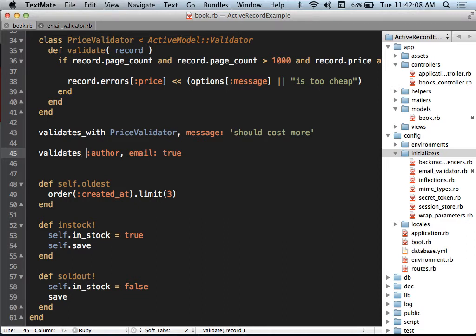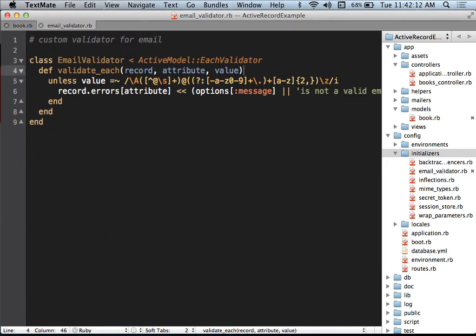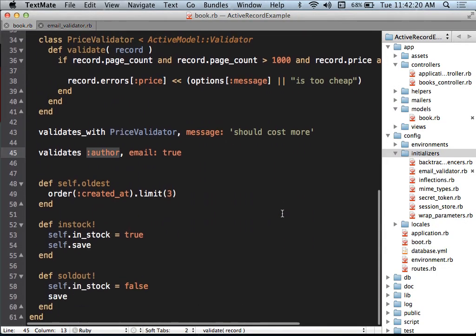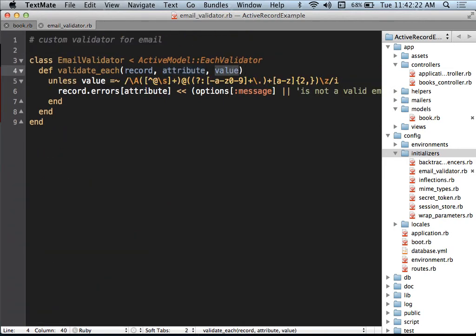How it ought to then work is the field name that I provide here becomes the value for attribute over here. The actual email address that's being submitted when I create a new book will become the value, and the book itself is the record. So with the validation set the way that I have it, it ought to take whatever email address I submit as the value for author.